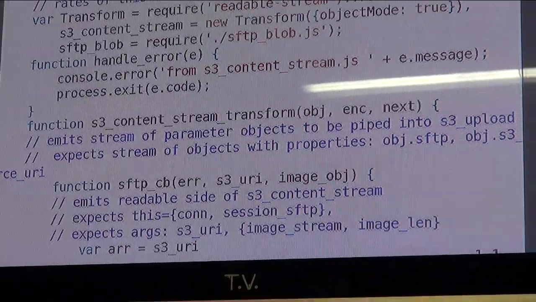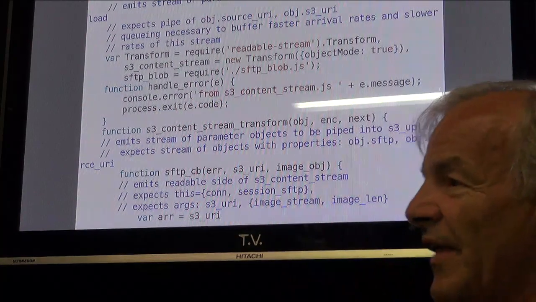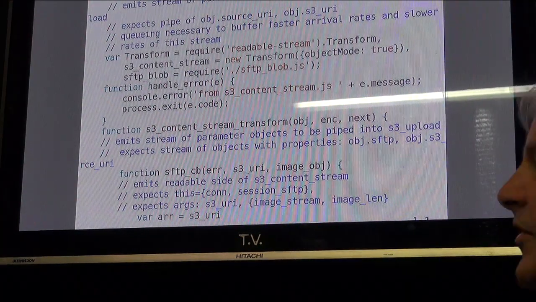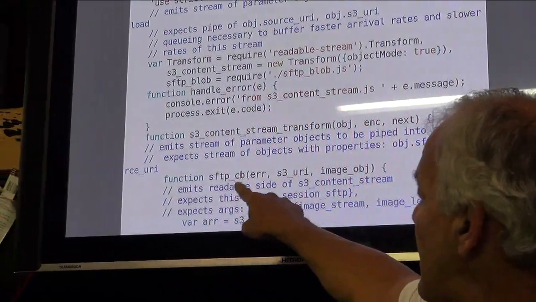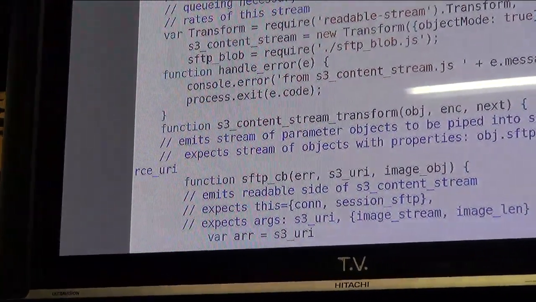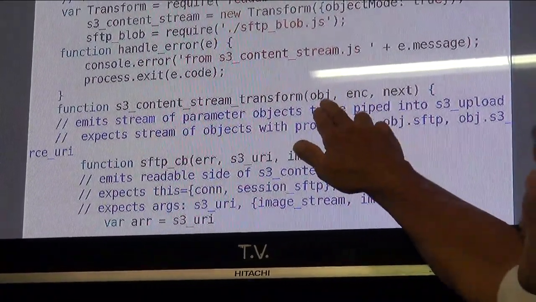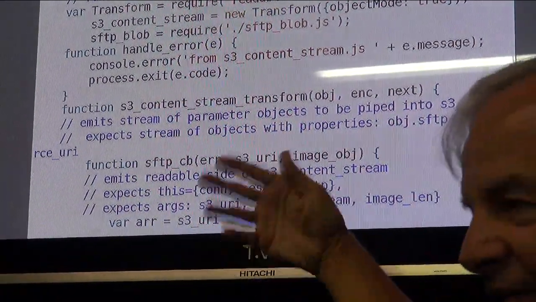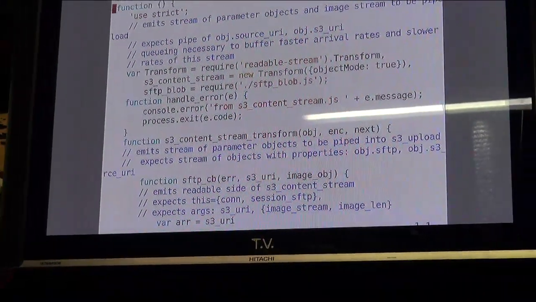You saw me push from the last stream into OBJ, so that's the source. And then I set up some definitions inside of this transform, mostly to use what's up here and then to use in the later functions. I'll show you some of those.